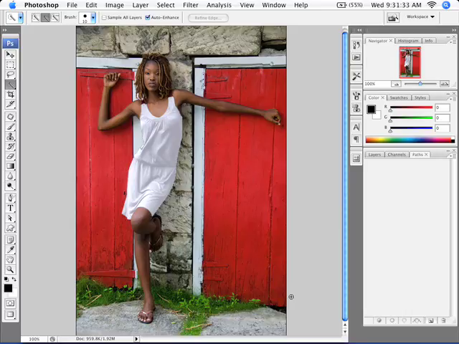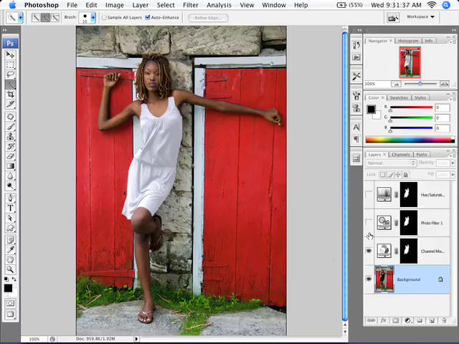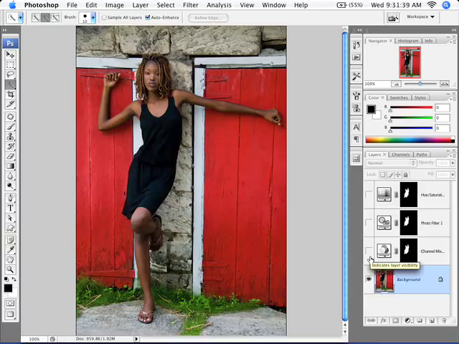So this is what we're going to end up with this time around. As you can see, she's wearing a white dress, but in reality, the original photo, her dress was black. So the point is how to change something black into something white. Now this is only going to work if it's not solid jet black. If her dress was really, truly 100% black, then there wouldn't be anything to work with because there's no detail. But as you can see, even though it's originally black, because of the lighting, there's lighter areas and so on.